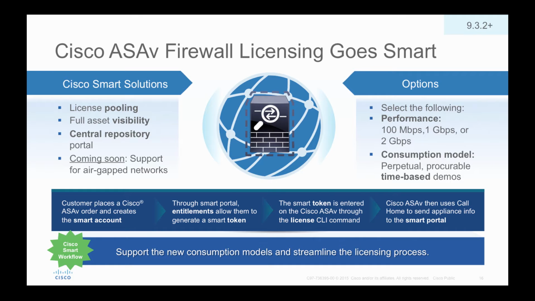And then using the smart licensing mechanism, it is easy to create a license pool. It gives you full visibility of your license. It is a centralized repository of license, so it gives you more visibility about your license, and you can uninstall license from one box and transfer it to the other box.